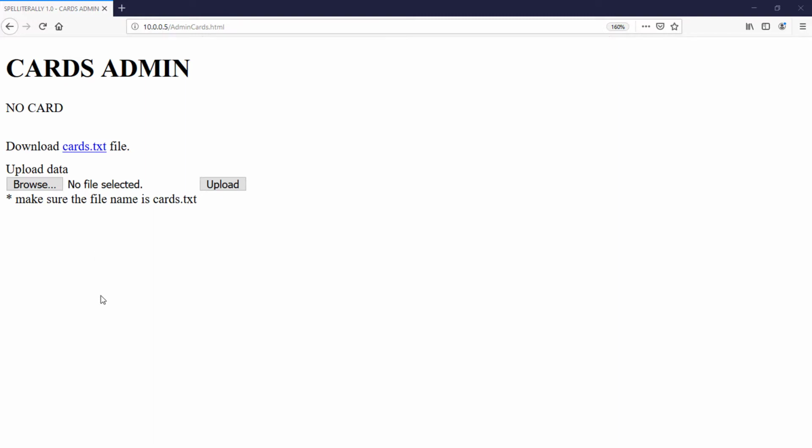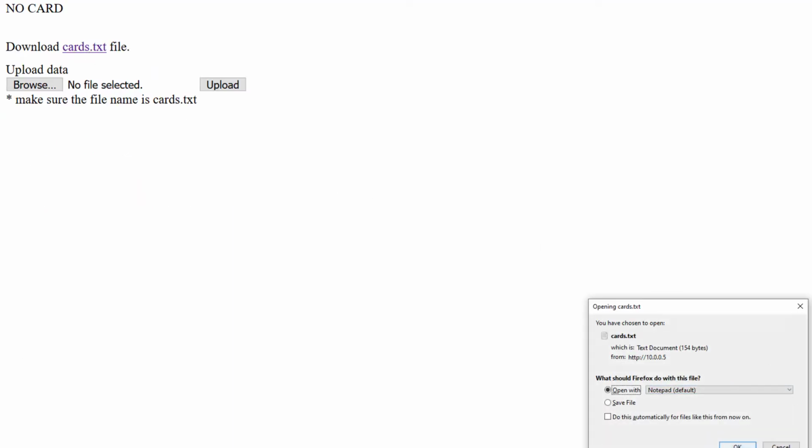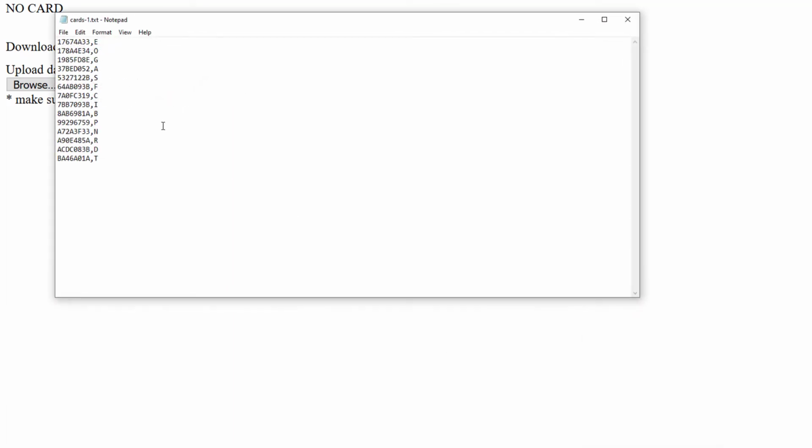So I went ahead and thought, okay, how would I be able to change it in a way that I can download it and also upload the data without having to break it into smaller files. And let me show you how the cards.txt looks like, and then I'll show you the change that I made. Okay, so now let's go ahead and download the file. I'll open it with Notepad. And this is, by the way, served directly from the ESP, of course.